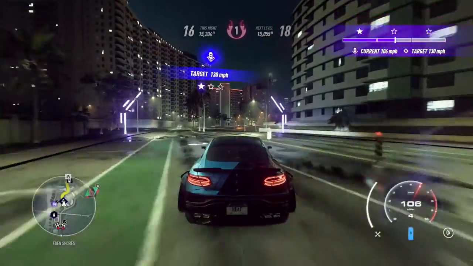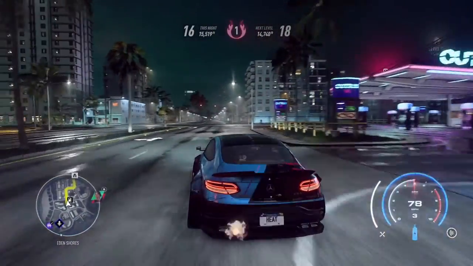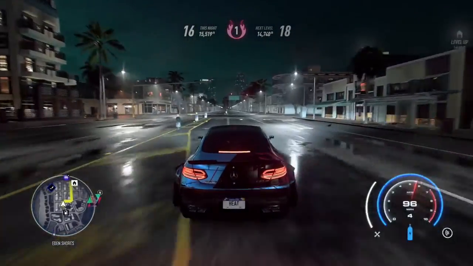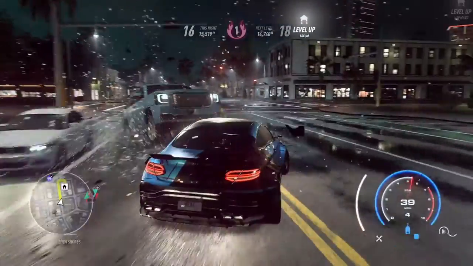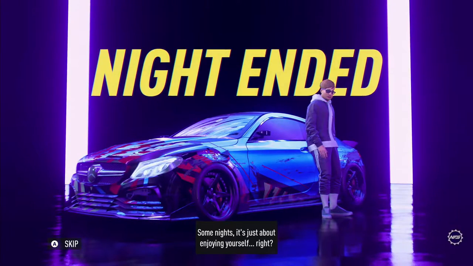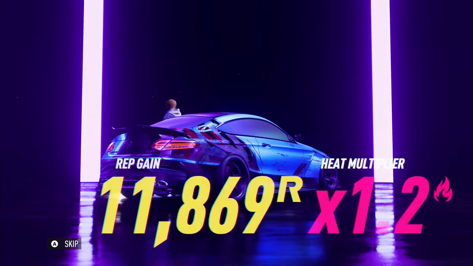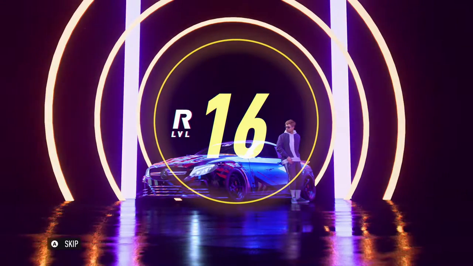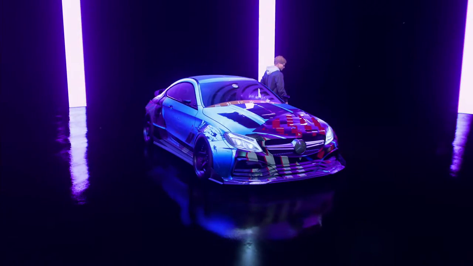Right. Got to pay attention for cops, though. Right, here we go, safe house. And we leveled up as well, so that is good. Some nights, night just about ended. Oh, we got some money as well. Cool. Got a little bit of rep. All we wanted to do really was to just level up a little bit.